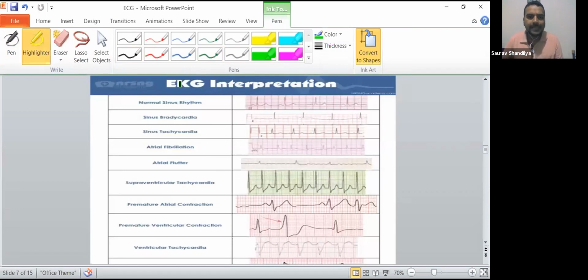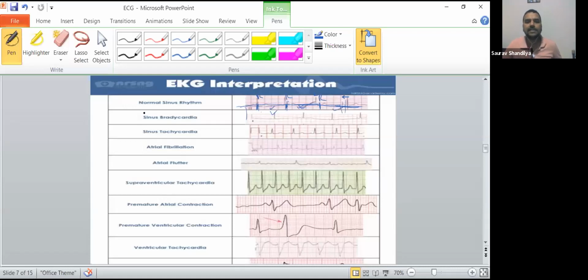So what you have to do, basically, you have to select the RR level. R, R, R, R. What you do is take a normal paper and keep it here, and mark this. That's it. Now bring this paper and keep it here, and see whether the same distance is maintained. You got my point? Suppose you keep a piece of paper here, you mark the R wave here, R wave here. Now the same paper, you bring it here and check whether it's the same distance. Or you can check it with some more R waves and try to measure the distance with the scale, this and this.